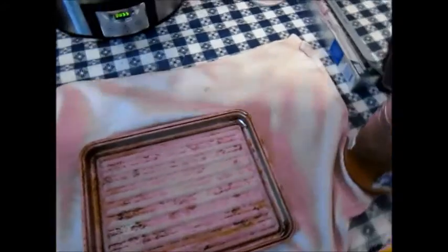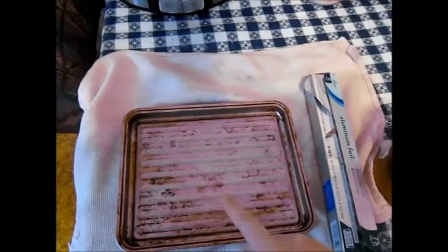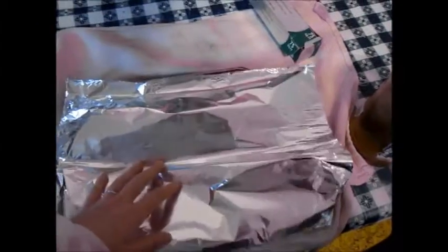I have this little pan and I'm going to cover it in some tinfoil because I'm really lazy and I don't want to have to clean the pan later. I don't know if shiny side up or dull side up matters. We're not super educated here on tinfoil at Ugly Food, so shiny is pretty — we're going to go with this side.